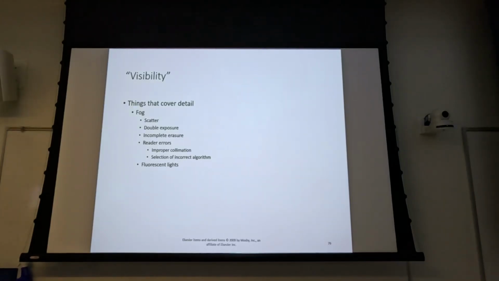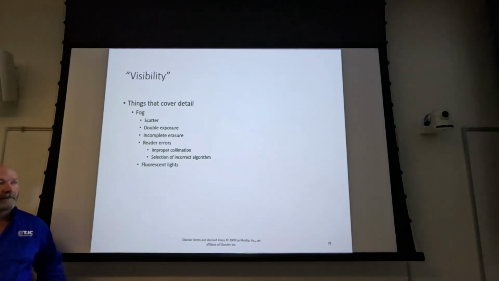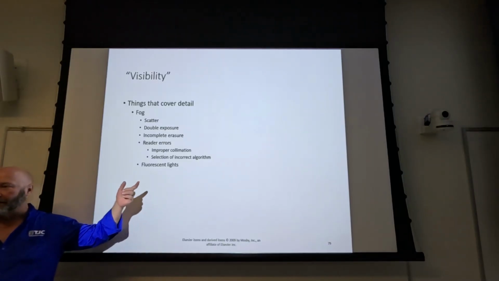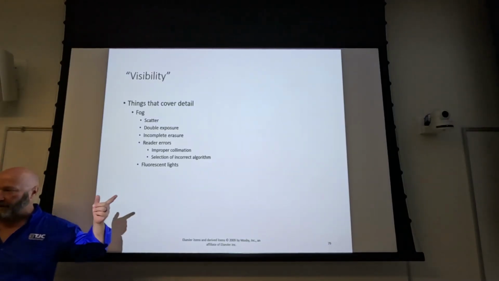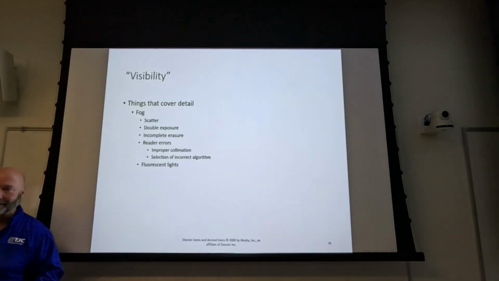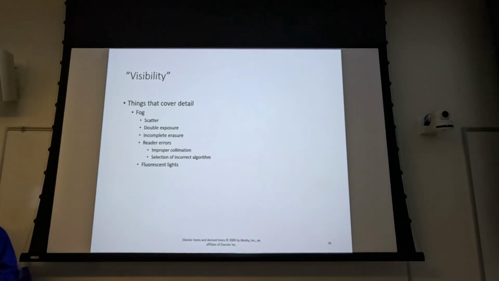Fluorescent lights: we established last week nobody's using CR anymore, and CR is coming off the registry, but CR plates are sensitive to fluorescent lights. So if you ever work anywhere that you're using CR plates, if a plate sits for 8 hours, it needs to be erased before it's used to image anybody, because it's got a layer of fog on it. So erase it, just run it through the reader and the reader's eraser bank to get rid of all ghost images, and then it's ready to go.